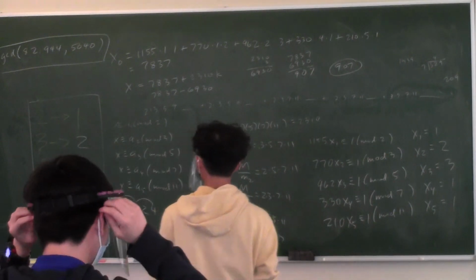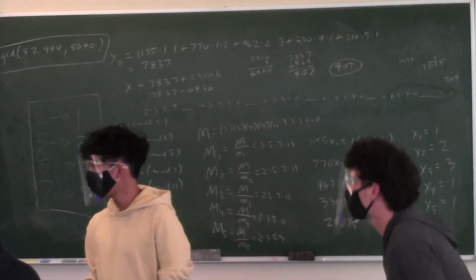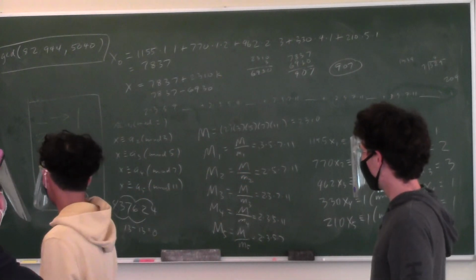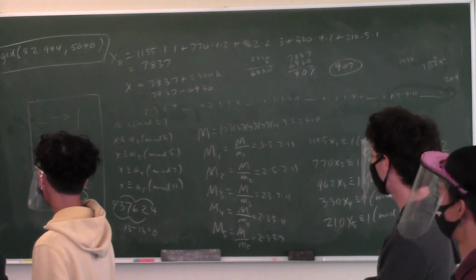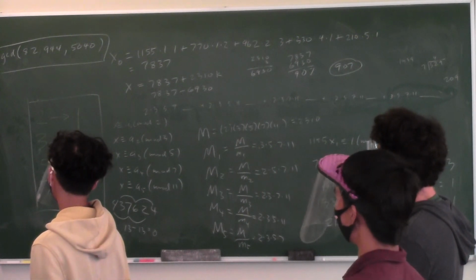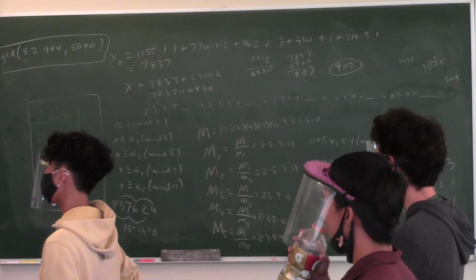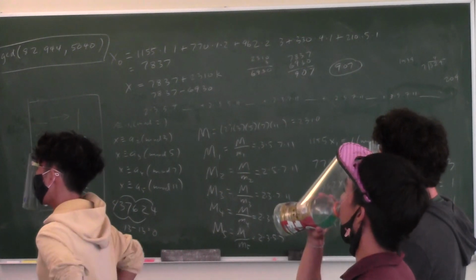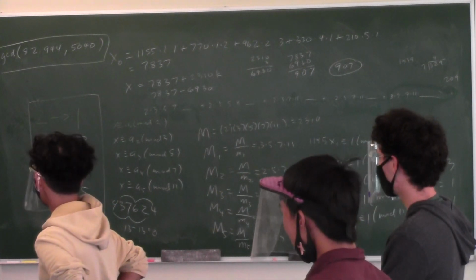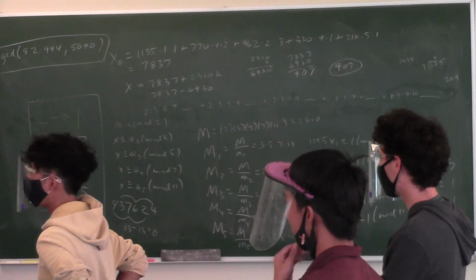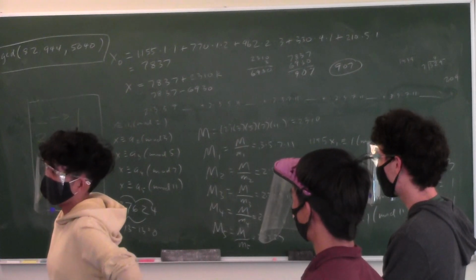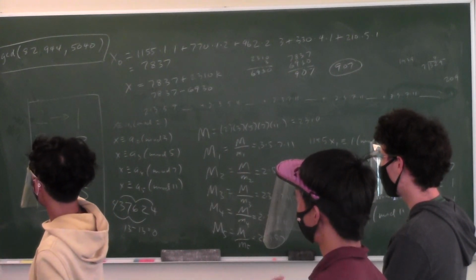Wait, what do you do in your head? I just think the biggest one, 7, and then the 2 and 5 go in. Oh, yeah. So take the biggest one, and then use the 5 and the 4, so you know it needs to be 9. So then that already fulfills the first one, and then you just try a couple.